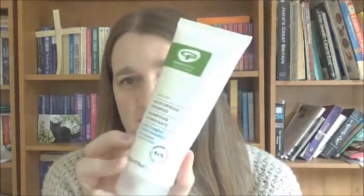Next I have two items that go together: the Green People Shampoo and Conditioner for curly, untangled hair. The shampoo is certified organic with 82% organic ingredients. The conditioner is the curly untangled moisturising conditioner containing 92% certified organic ingredients. I've used it a couple of times and I absolutely love it — my hair feels lovely and soft, and I can put my hand through it with no tangles. I'm very impressed. You only need a small amount and it spreads very well, which is marvellous because it has no SLS.